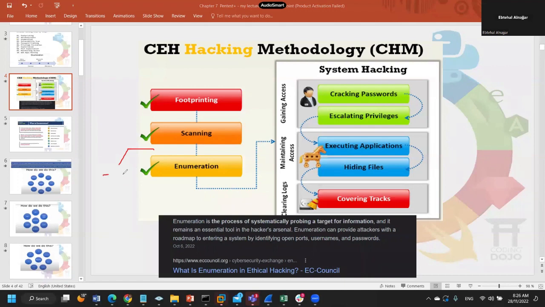Because once you exploit a machine, you want to know what other information exists in the other machines you are connected to. Let's say you compromise a web server, and you want to use certain protocols that are used within the network to get more information about this machine: who is the user logged in on this machine, who has the password here, what is the shared file on this machine. So you do this after exploitation.